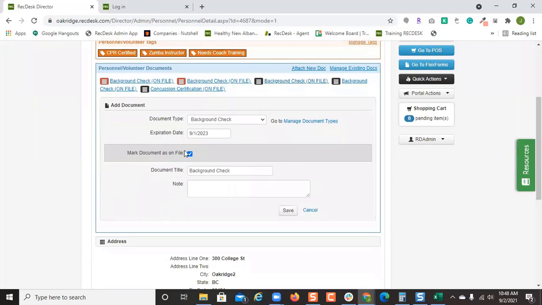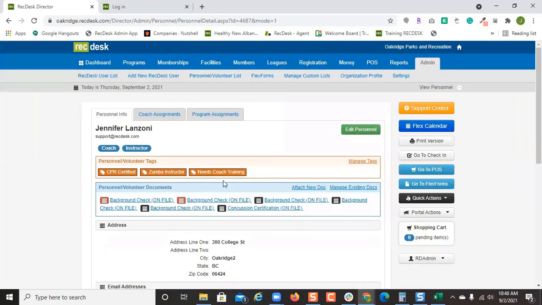You can check this box off to just mark it as on file. That way you know you have it somewhere in-house. And that's a searchable field.